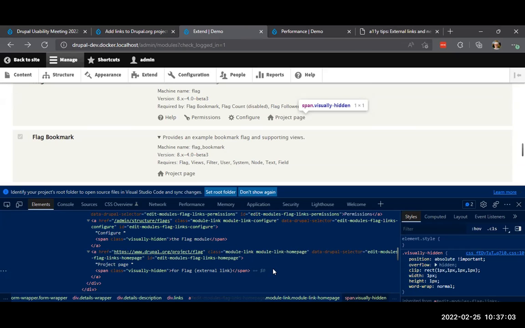So I think we're going to recommend shortening project homepage to project page, and adding an external link in the visually hidden part of the text. And are we agreed on having a follow-up issue to change the icon? Or Christina, do you still think that should be done as part of this issue?